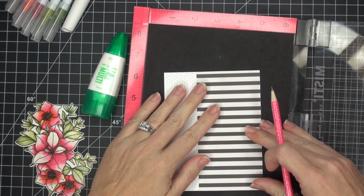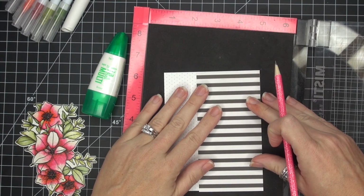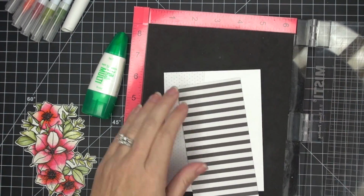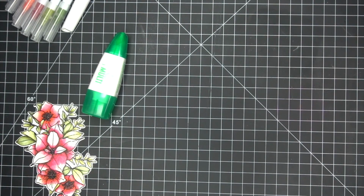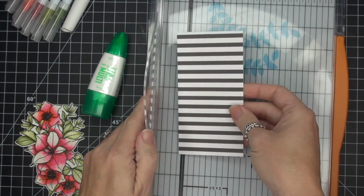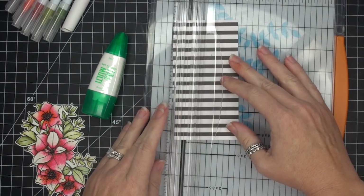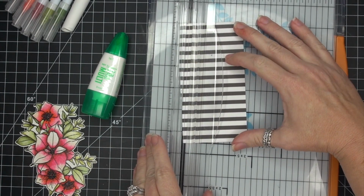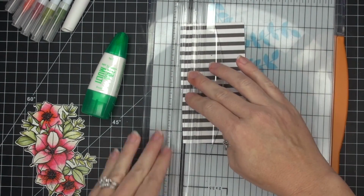Then take the stripe paper, first marking the widest point, trimming vertically down that line, and horizontally to the height of the card. I trim mine to leave the white stripe at the top and at the bottom for balance. Then line up again and mark the narrow point. Trim the paper once again, lining up your marks at the top and at the bottom to get the correct angle. No math here, thanks.